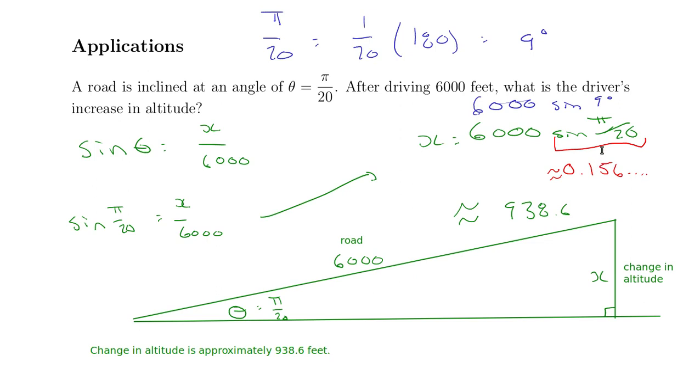You can do it using radians. You can do it using degrees. If there's nothing written here, no units written here, we'll assume that this is in radians. If there's a degree symbol, then it's in degrees. So the only time it's going to be in degrees is if you see that degree symbol written on there. If you don't see that, it's in radians. Make sure your calculator is in radian mode.